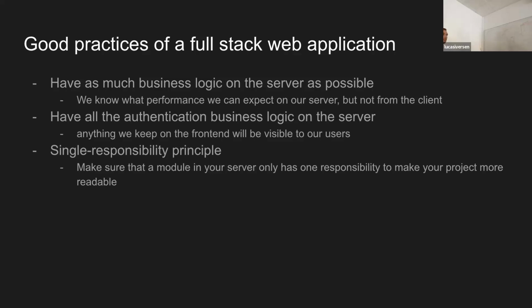And also, like we talked about before, all the information that you don't want the user to see, you should only have that on the server, right? So if you don't want the client to be able to see this whole list of users, don't send it to them. Only send the part that they should be able to see.